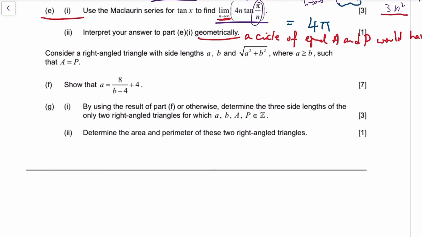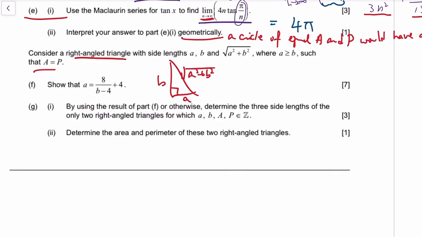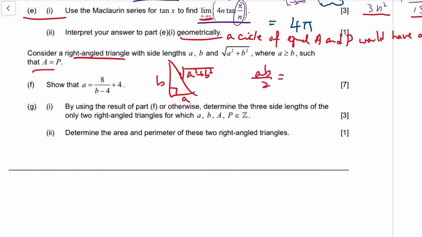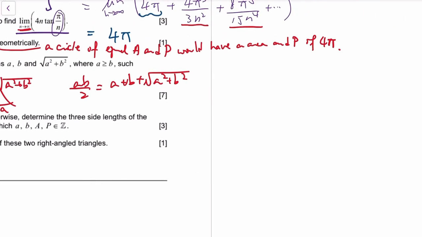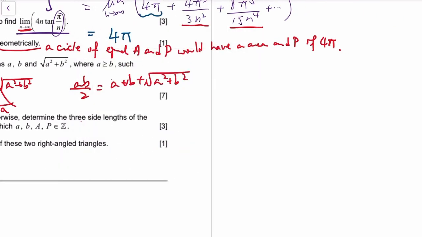And then what? We have a right angle triangle. So it's probably this is A, this is B, and by Pythagoras we have that. So that A is equal to P. So the area is A times B over 2. The perimeter is A plus B plus the square root thing. We need to make A the subject. So we probably need the square root to go away. The only way for that to happen would be you move everything to the left, minus A minus B. Then you square both sides. So before that, the left is AB minus 2A minus 2B.